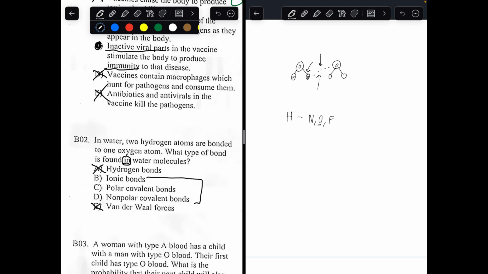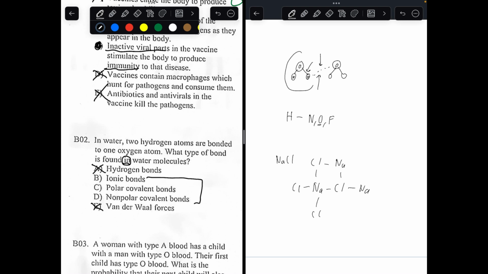Is it ionic, polar, or nonpolar? What do these terms even mean? An ionic bond is where, for example, salt, NaCl, has a crystal lattice structure. What that means is you will not see it as molecules, but rather as these crystals, like you'll see in these types of crystals that are branching out. That's how ionic bonds are represented in real life.